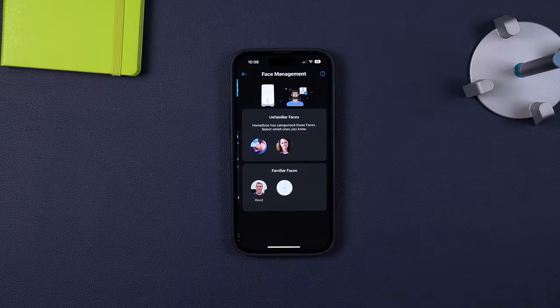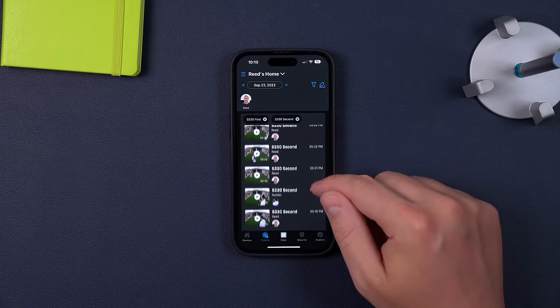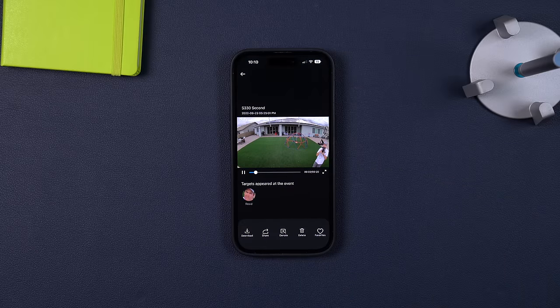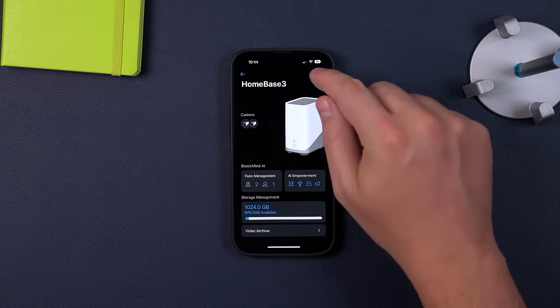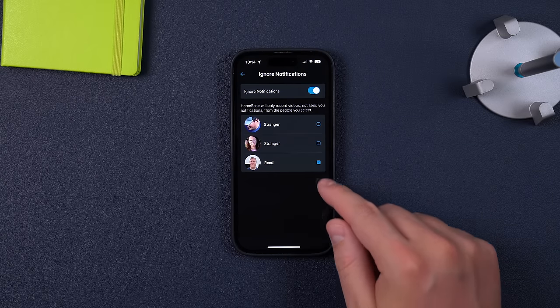With Bionic Mind AI, it can also recognize faces. You can take a picture or upload one so it knows your face or your family members. It did a pretty good job recognizing me in the backyard since it had a clear view of my face, even with a hat on. In the front, the camera is higher up and pointing down, so it spotted me less since the hat blocked my face until I looked up. I was really excited to use this feature to only get alerts when a stranger is detected and not me or my family. But to enable it, it's buried deep in the settings, and even once I enabled it, the feature did not work — I still got notifications saying someone was detected. So Eufy has some bugs to work out, though I am using the beta version of the app.